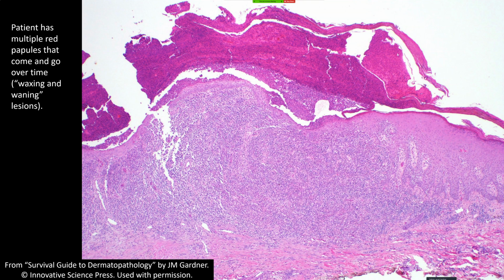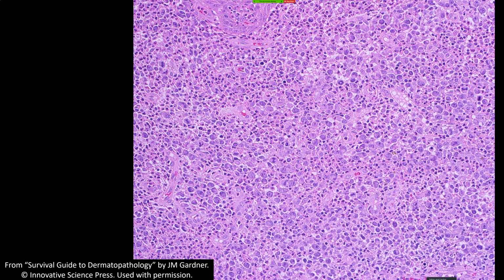All right. So now this is a patient that has multiple red papules that wax and wane over time. So same clinical story, but now microscopically, whoa. We got big ulceration with crust on the top, and then we have an infiltrate that's top heavy like the last one, but way more dense. Even from low power, you can see these monster ugly cells, huge cells. And going close, it's like a sheet of the nastiest, ugliest, big nasty cells you can imagine. Mitoses everywhere. I mean, this has got to be evil, bad lymphoma, right?